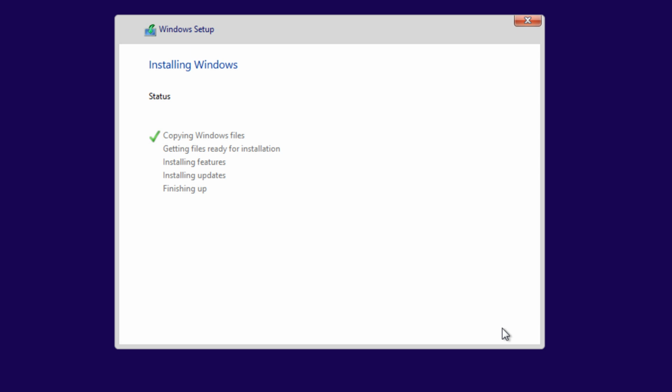Now, installing Windows, it looks and feels just like Windows 8.1. We really don't know if Microsoft is going to change the way the installation environment looks, but from what I've seen so far, it looks and feels just like a Windows 8 and Windows 8.1 environment, so nothing's changed there. So I'm pretty excited. We're going to let this run, and once it's done, we're going to come back.